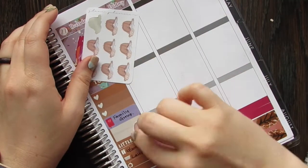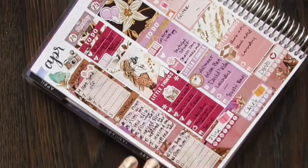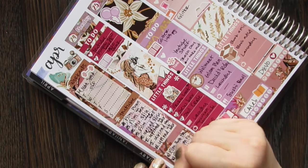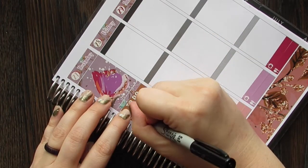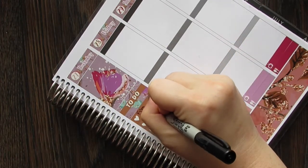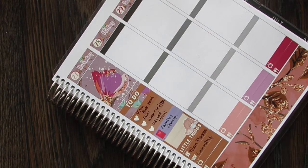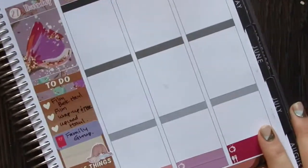I've been reading a lot. It's been nice to be able to read quite a bit lately. So I'm putting reading down on most days. I'm keeping track of what books I'm reading and how far I've gotten in them. The kids have been reading, but they've been reading their own books instead of reading with me, which I want to get back into. Lisa's been reading Carval with me, and I want to know what's going to happen next. So I need to pin that girl down.